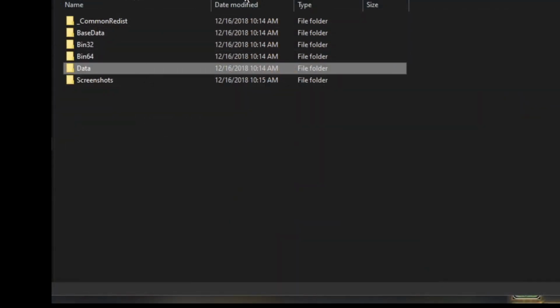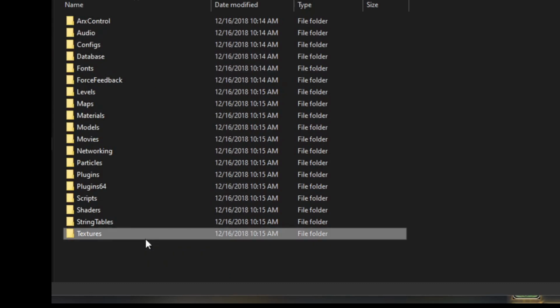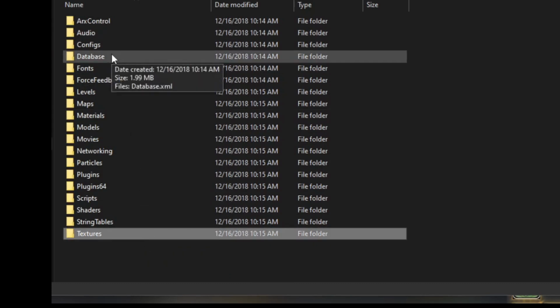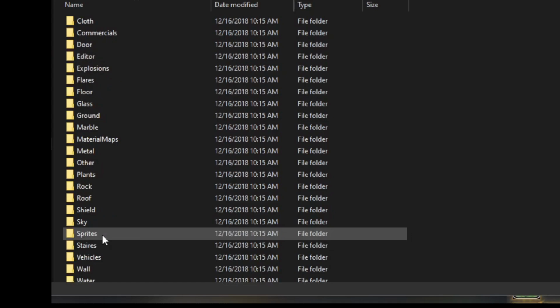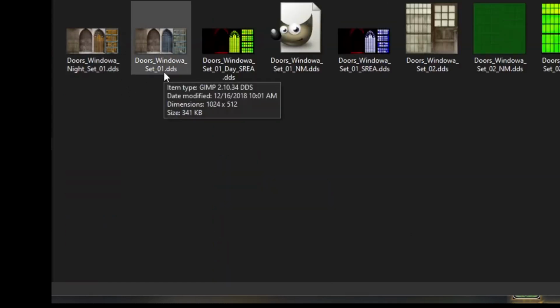Once we get to our Gas Guzzlers Extreme folder, we're going to go to Data, Gas Guzzlers, and right here we're going to have two folders we're only going to need to play with. This is Database and Textures. Textures is exactly what it sounds like. It is all the textures in the game, I presume at least all of them. And these are .dds files.